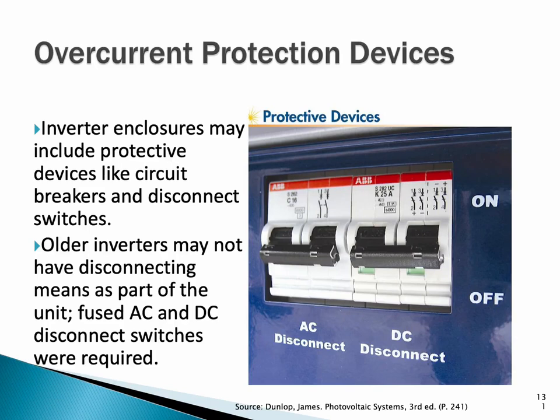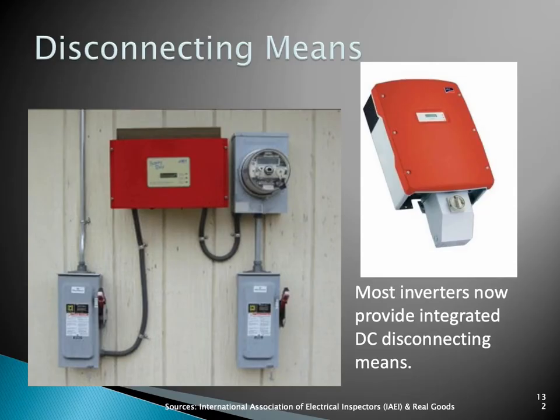Overcurrent protection. This is an old way of doing it, where we have a circuit breaker for the DC coming in and the AC going out. Nowadays, that's an integrated switch. We have that DC disconnect and the AC disconnect to isolate this inverter. We run the DC conductors into the switch and the AC conductors out of it. And then if we have to replace the inverter, this inverter lifts off this wiring box, and then we put a new inverter on. None of the wiring from this wiring box is interrupted.